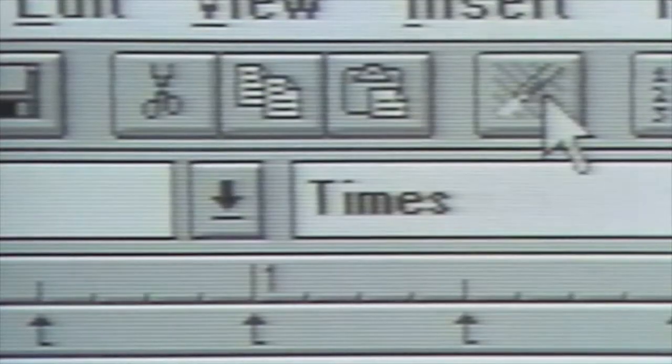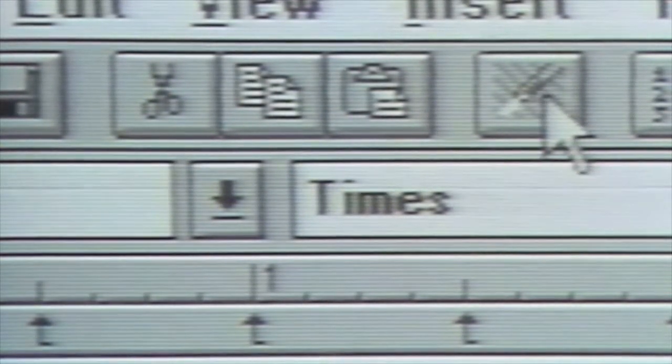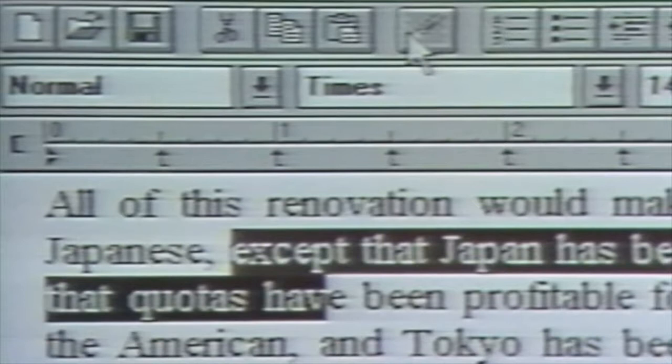Next, we'll show how to use the Undo feature to undo something we've done. The Undo button here in the toolbar is a handy feature that allows you to recover from the last operation that you did. It looks like an eraser of a pencil. We click on this to undo something that we've done. Here we've selected some text and deleted it. If we click Undo, the text comes back. It will always recover from the last thing that you did.